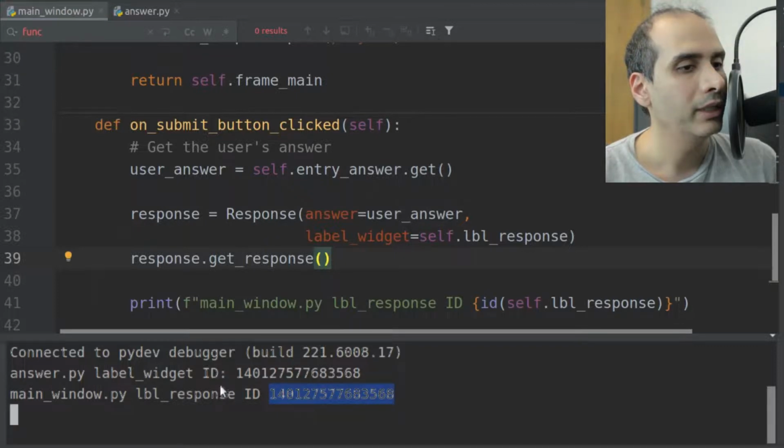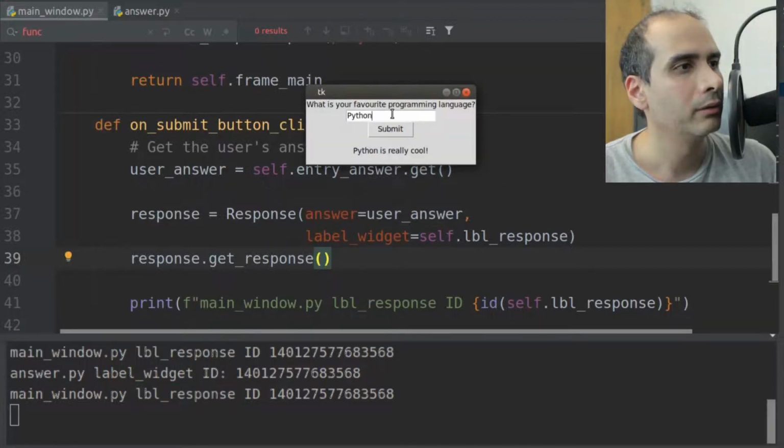So what is the ID? The ID is a memory address or a memory identifier for that widget. So this is telling us that both of these references, both of these variables, are referencing the exact same memory location, which means they're identical.